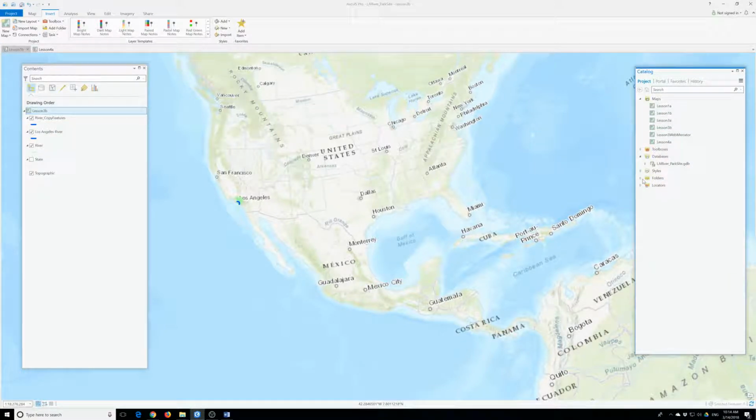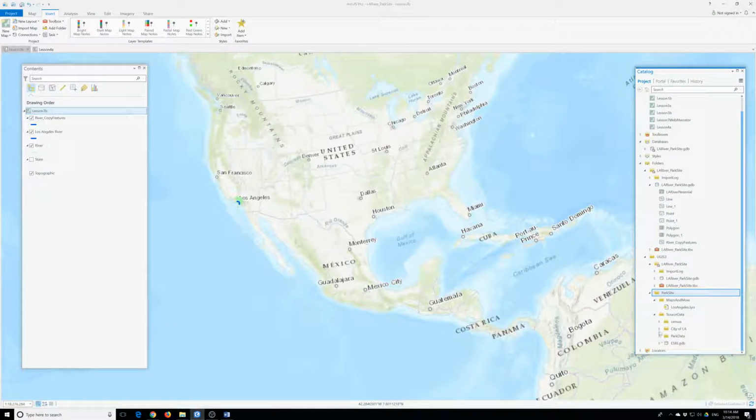Let's go back. Folder. Let me just add it. Block centroids. It should be in sensors.